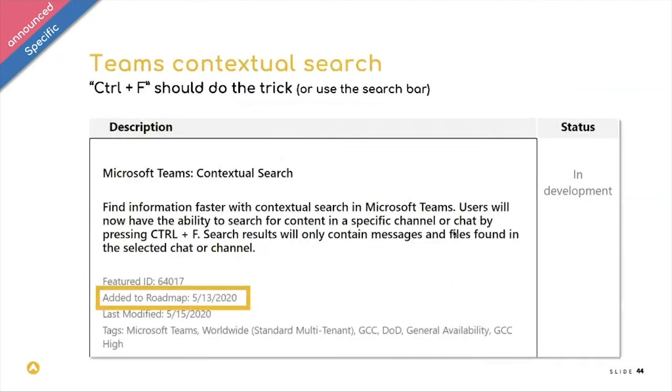And I think one of the last ones that we are talking about today is the fact that Microsoft Teams will come in the near future with contextual search. As of right now, if you search at the top of Microsoft Teams, it will always search throughout entire Teams. In the near future, it will be possible, if you are within a channel and press Ctrl F, to do a contextual search that will only search within that channel's messages and files, of course, which will be very helpful in certain situations.